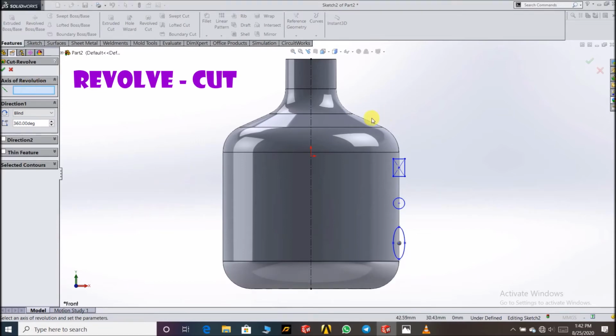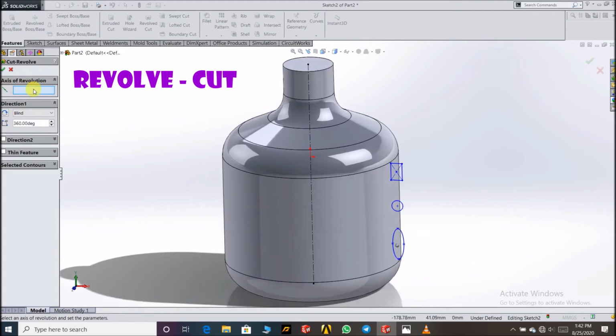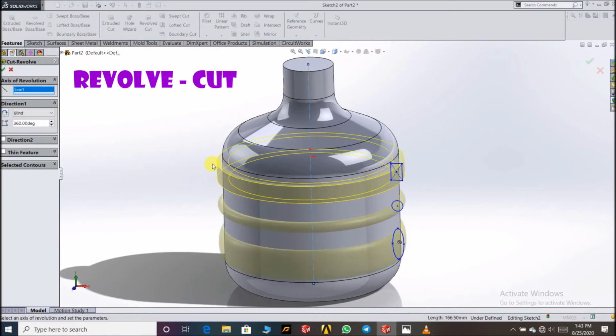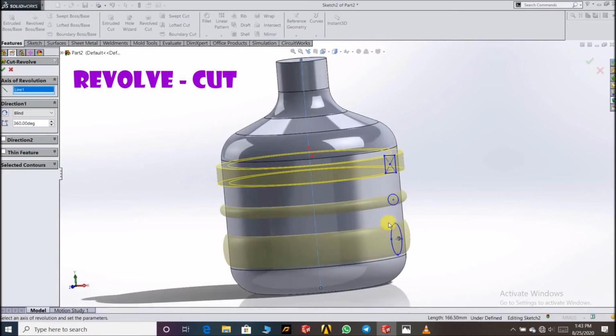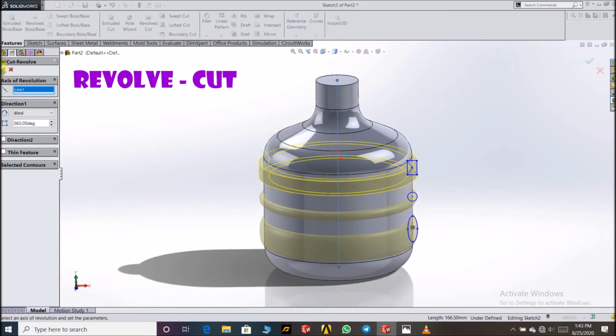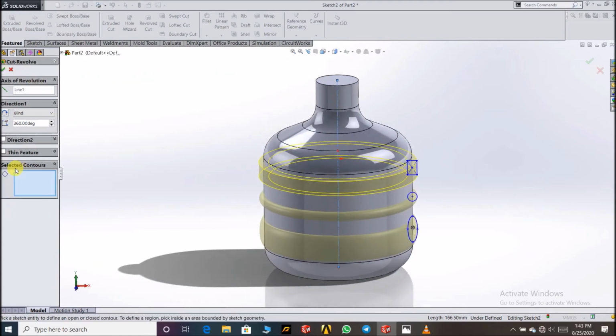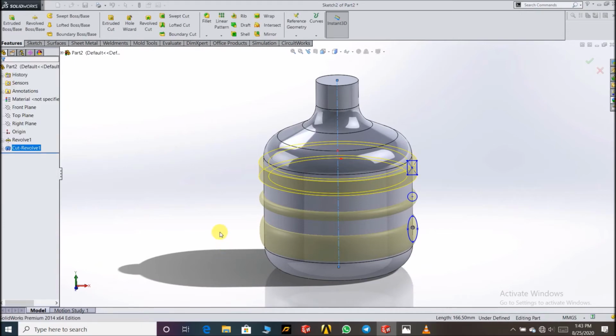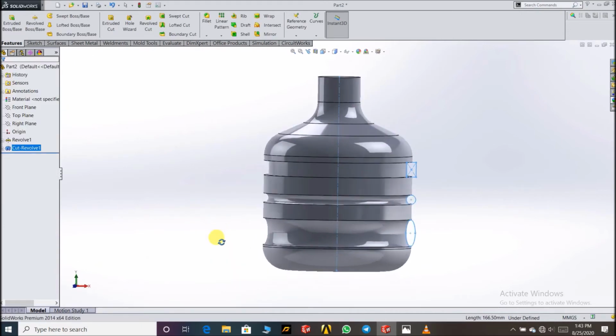Here you can see it is not directly selected. This is our axis of revolution, and these three cross sections are directly selected. If they are not selected, then go to Selected Contour and select this cross section area. Then okay, the material will be removed here.